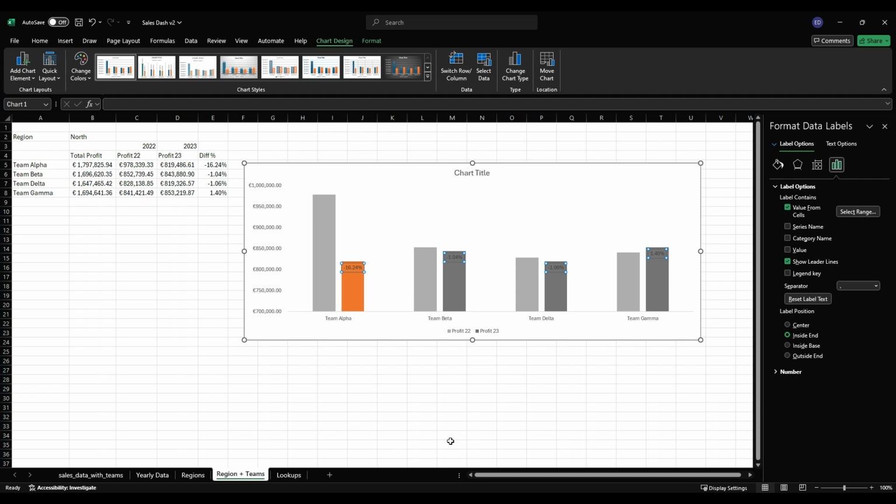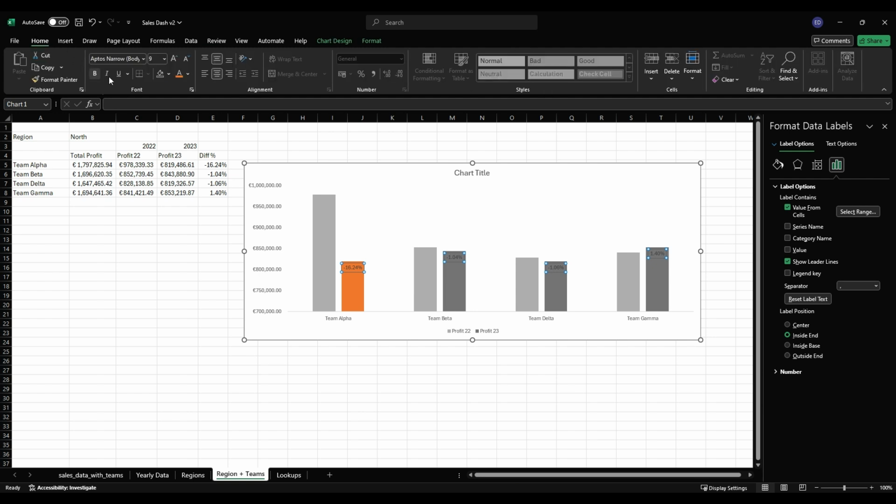And what we can do here, to make it a little bit more popping and to not draw the interest to Team Beta, Delta, and Gamma, because those are quite okay. 1% below or over, it's not a big deal, but Team Alpha really shows a clear problem there. So what you can do, if you have them selected, we can select the same gray tone that we have.